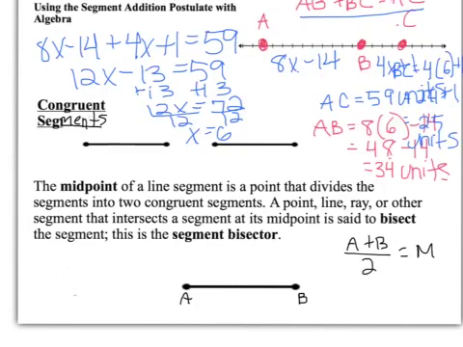Now, when something is said to be congruent, that means that they're the same length, they're the same size. So if you have two segments, AB and CD, you show that they're congruent by putting a single dash through both. So if they have the same number of dashes through them, that means that they're congruent to each other. Now when we say congruent, we write it as line segment AB is congruent, equal sign with a little curve above it, to line segment CD.